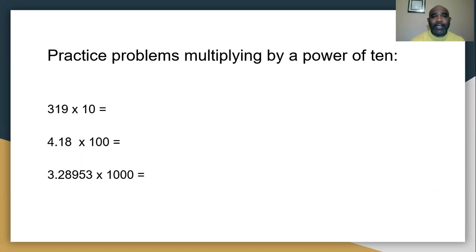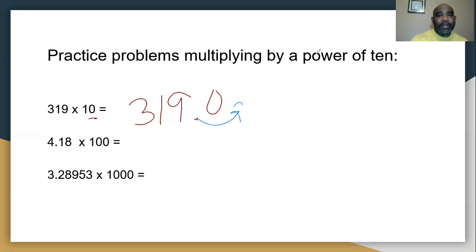So 319. First thing I need for you to understand is that 319 has a decimal. I'm just going to rewrite it as 319.0. That's the same as 319. Well, 10 has 1 zero, so I'm going to move my decimal 1 time and stick it right here. Well, that's now my new decimal place. So my answer, 319 times 10, is 3,190, and I'm still going to stick in my 0.0. You don't really have to, as long as it's a 0.